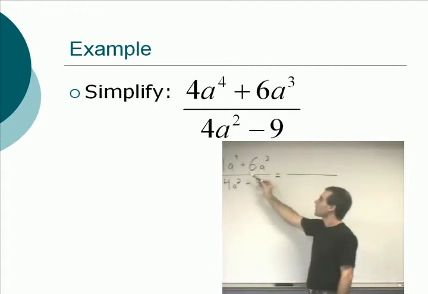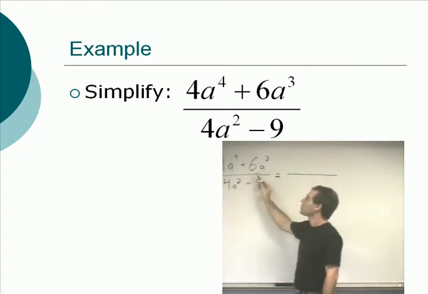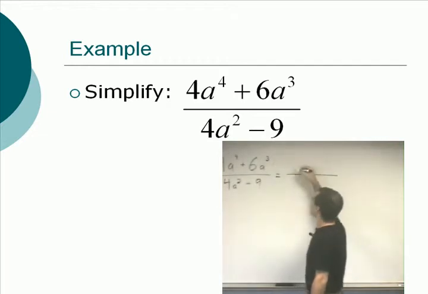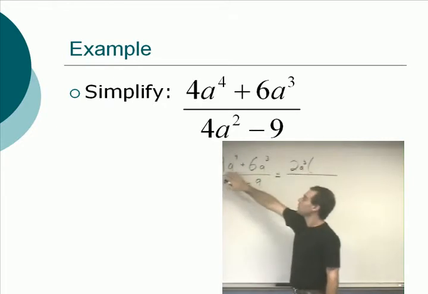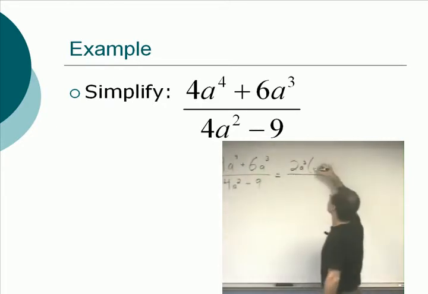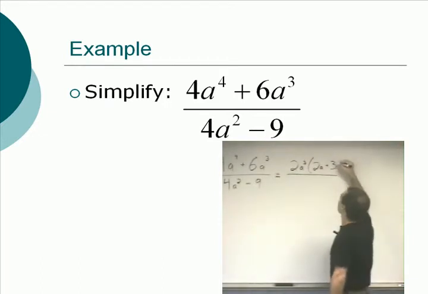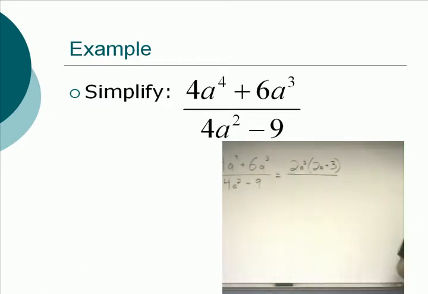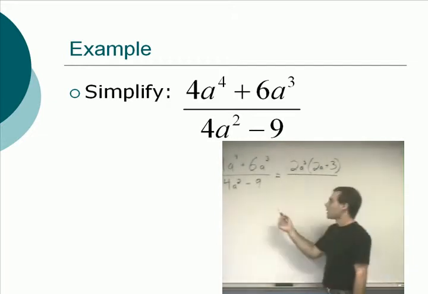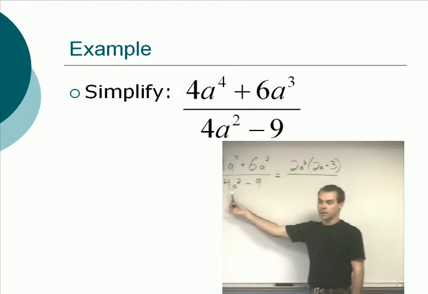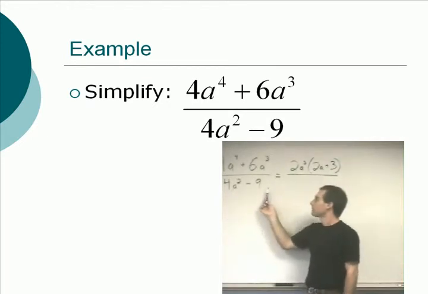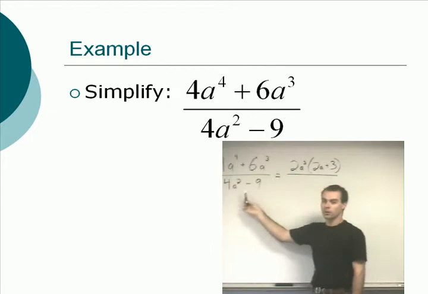Greatest common factor, you can factor out a 2, and you can factor out a to the 3rd. So we can pull out 2a to the 3rd, and we're left with, over here, 2a, and here, just 3 plus 3. Now, can the top be factored anymore? No. Okay, what about the bottom? 4a squared minus 9. There's no greatest common factor, so we're out of luck there. Certainly isn't a trinomial, so what have we got to factor here?